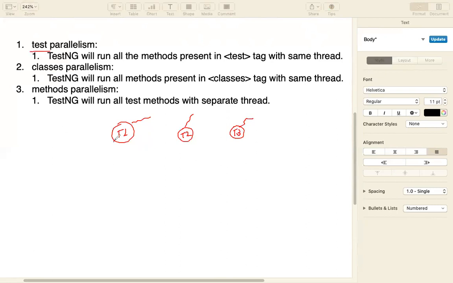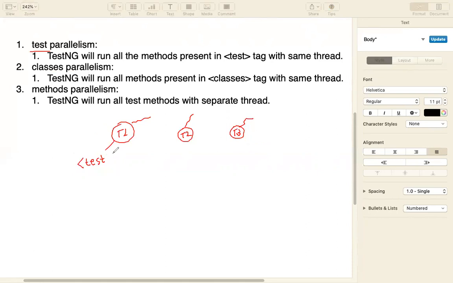This T1 will look for the test tag inside testng.xml. Let's say we have created 3 threads and our testng.xml file has only one test tag. Then these 2 threads will have nothing to execute, and T1 will pick this first test tag and execute all the methods present inside it. So this is test parallelism.